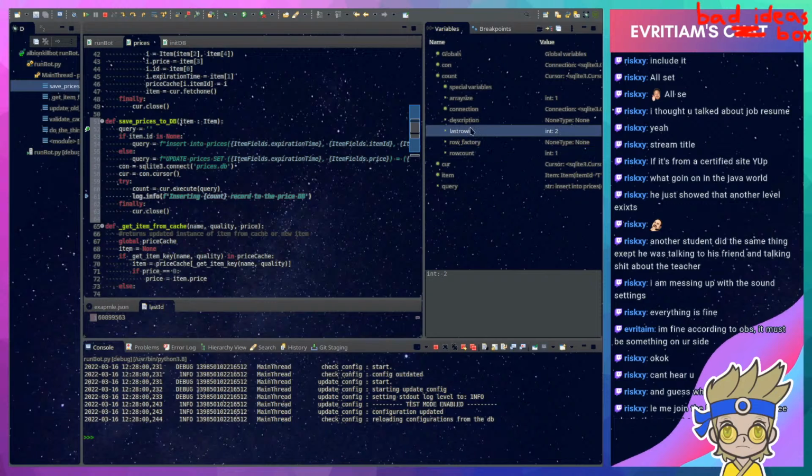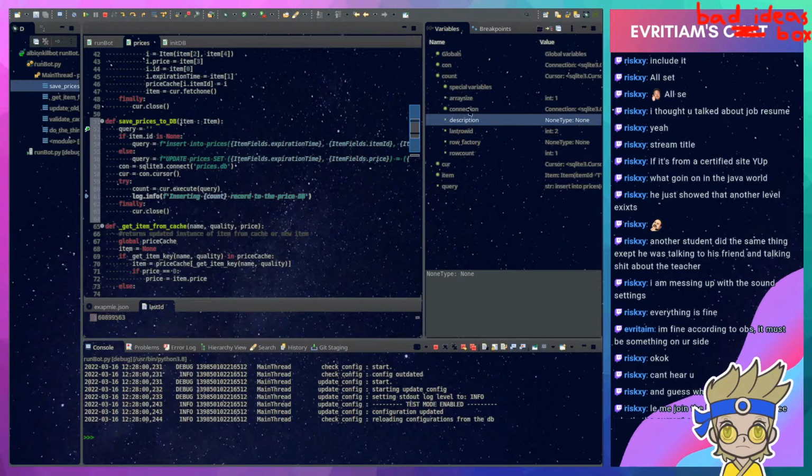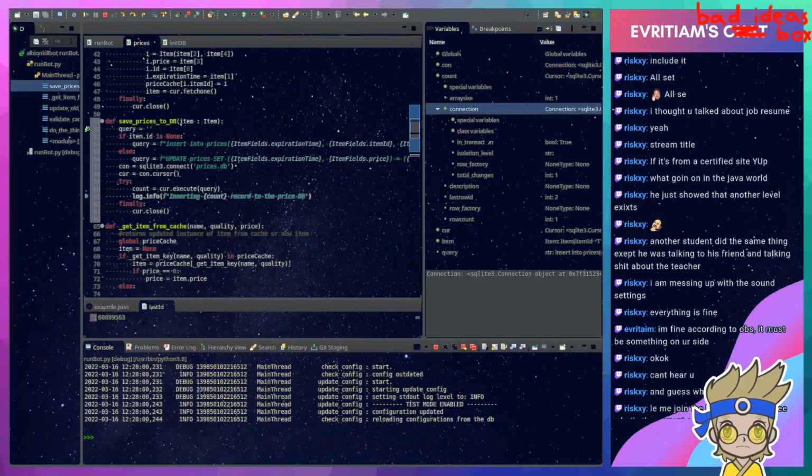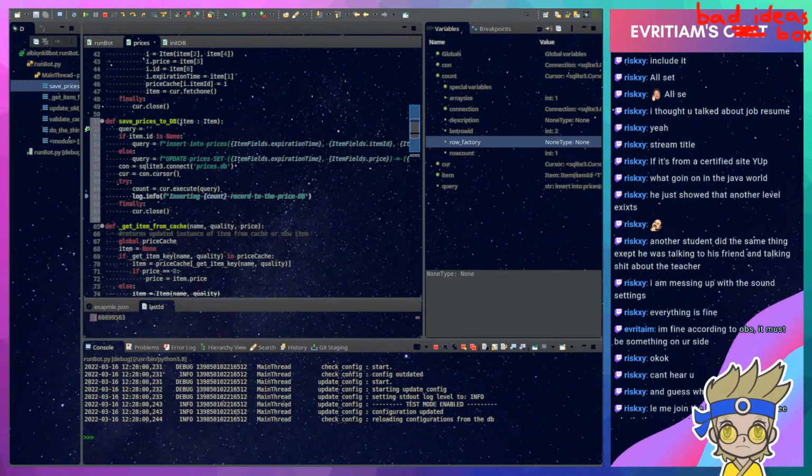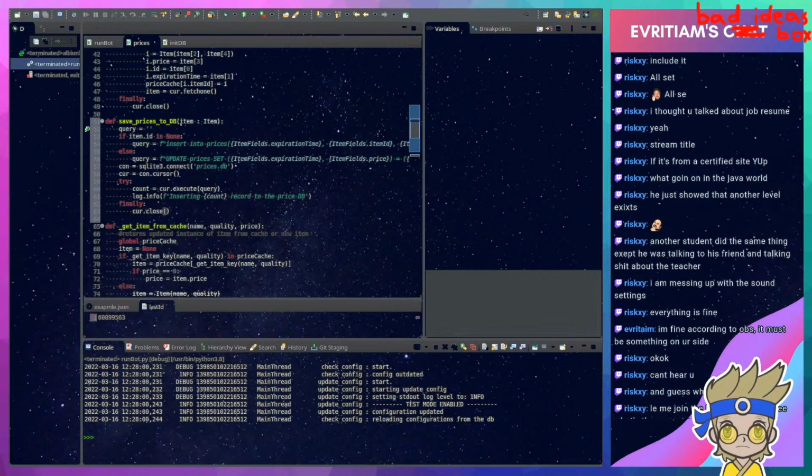Row count 1. Description none. As a connection object. Okay, let's read the... Oh, whatever. I'll restart it when I need it.